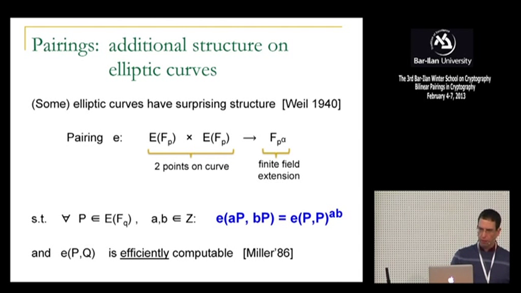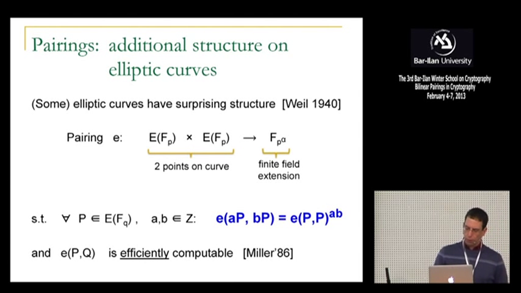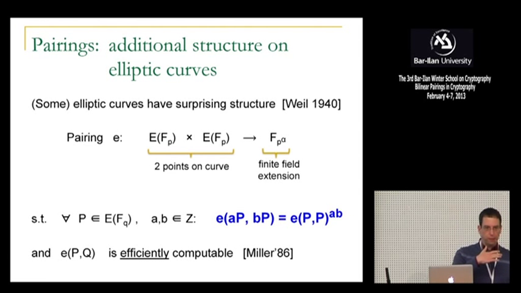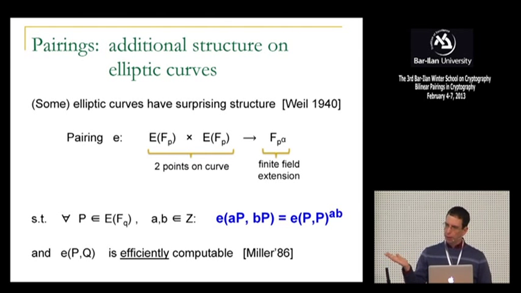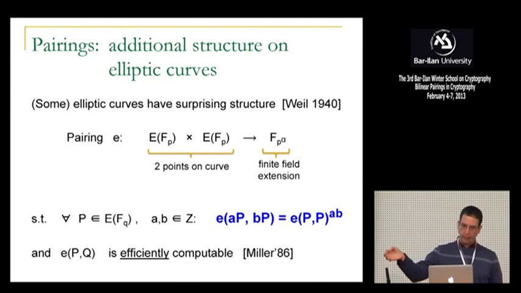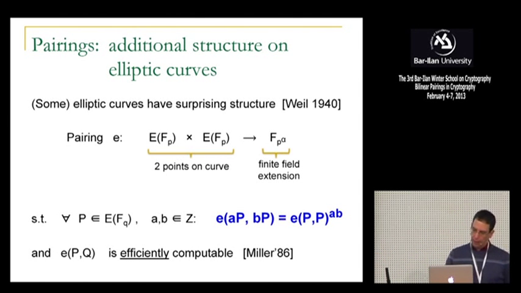Interestingly, he did this work when he was in jail. This is a nice story in his biography. He calls himself a conscientious objector in that he refused to serve as a soldier in World War II, so he got thrown in jail for that. He was in jail for like six months. He says this was the most productive time of his life, to the point where he was going to write a letter to the head of the French Math Society requiring that every mathematician spend six months in jail at some point during their lives. What he came up with in jail is this thing we now call the Weil pairing.